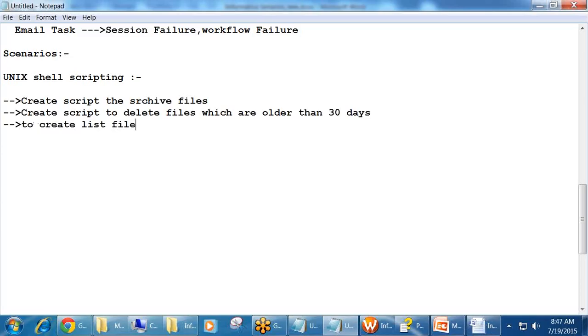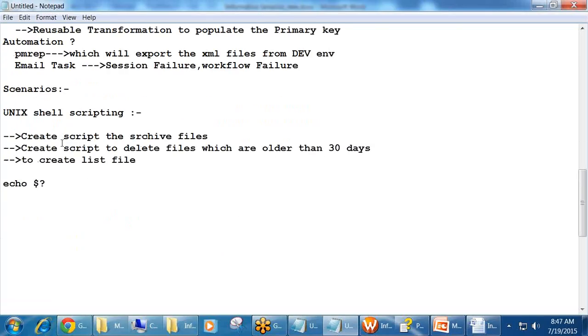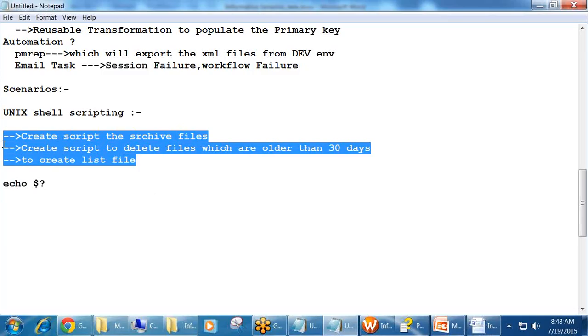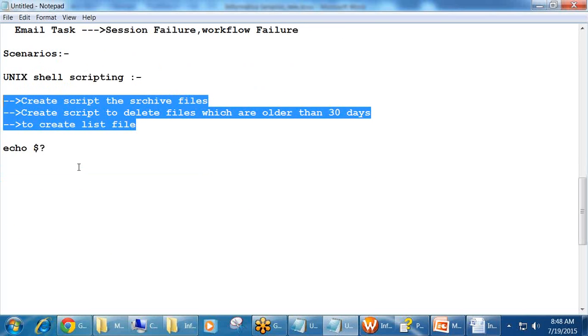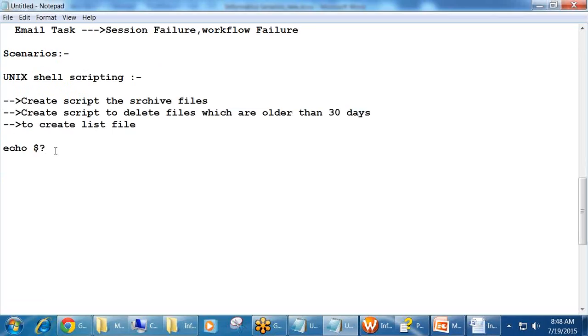They'll ask you simple commands, like what do you mean by echo $?, and what is the command to find out, maybe replace a word in a file. Things like, I want to display the top 5 lines, bottom 5 lines, what is the command? These are all the basic commands which you get, and you need to answer them. They won't go deep into Unix shell scripting. They'll ask you very basics only. But for an Informatica developer, if you're a beginner or more than a beginner, that is enough for you to crack the interviews in Unix shell scripting.